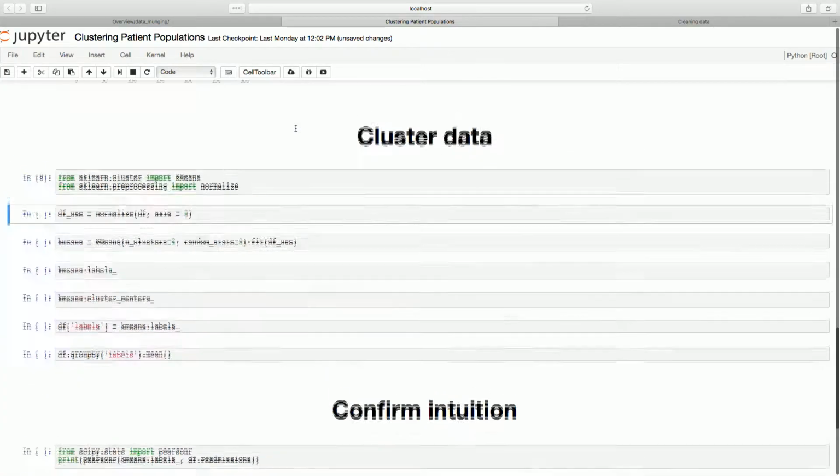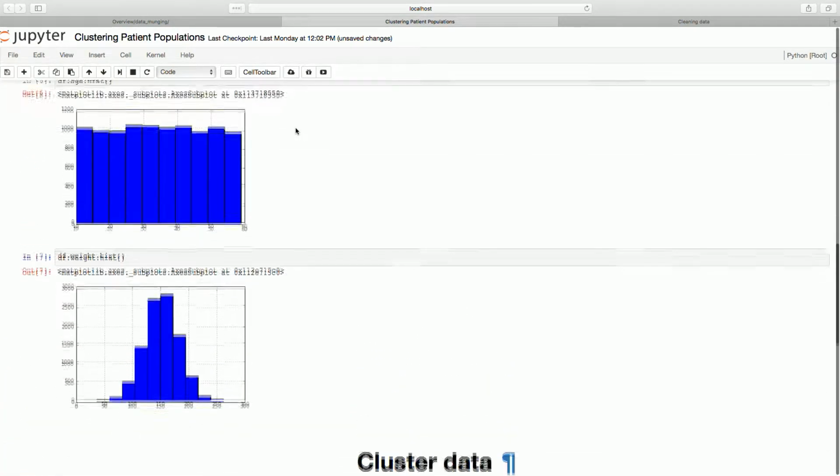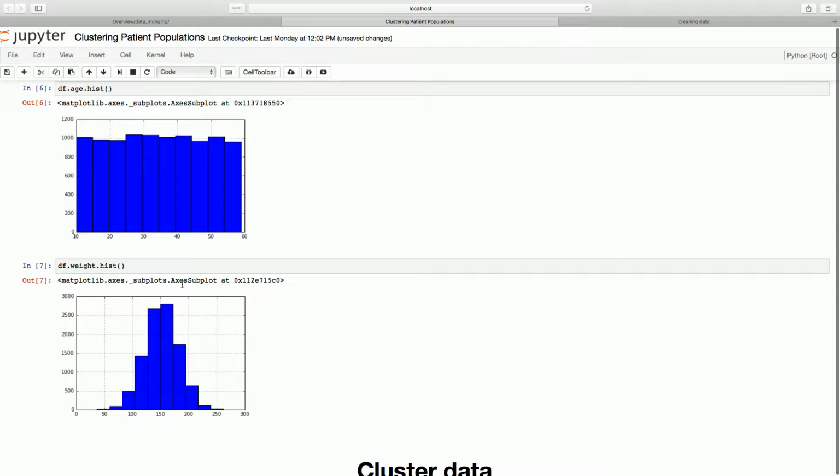And the reason for that is, think about how clustering works. We just talked about this. K-means clustering tries to minimize within cluster variance. If we look at the values here, though, for example, age versus weight, the age range is about 50 years in this data set, whereas the weight range, going from say 50 pounds to 250 pounds, is about 200, right?